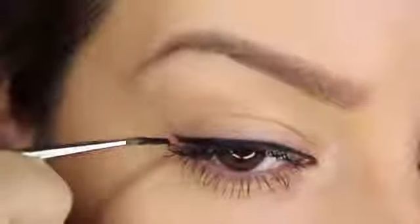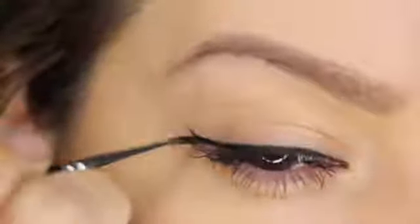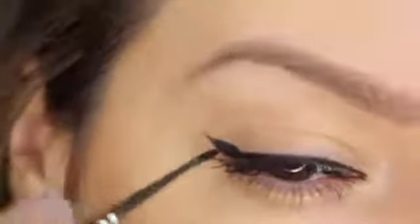The second eyeliner look is another classic, and this is the flick. At the end of the eyeliner, I'm dragging the colour upwards as if there was an invisible line meeting the end of my eyebrow, but I'm stopping about half a centimetre long. And we can turn that flick into a winged eyeliner by making it ever so slightly fuller.